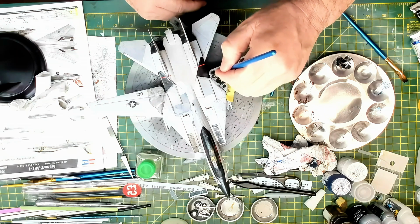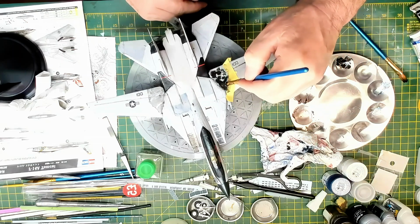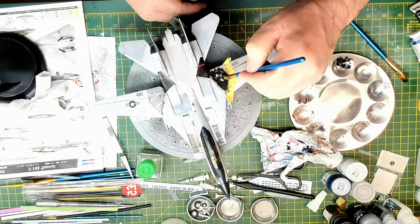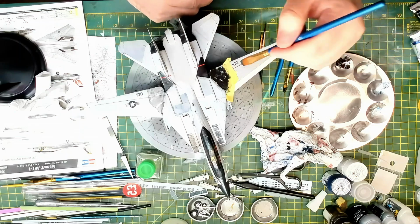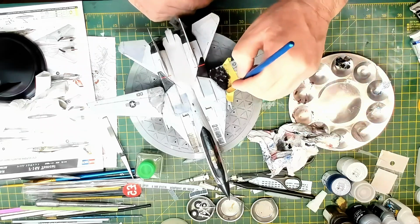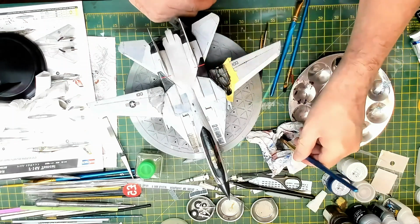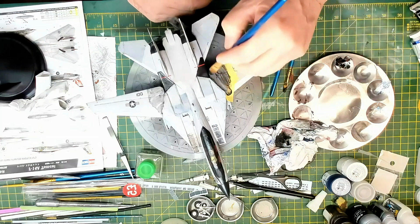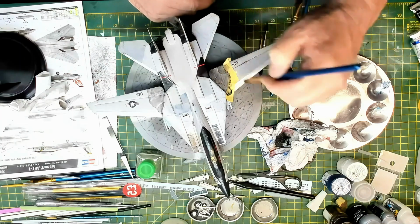So there you go. I'm trying to figure out what brush to use. So I can get a bit of spirits on the wing itself first, and then what I'll do now, if the video will catch up, is dab on a bit of the oil, just a wee dab, and just cover that area to replicate grease or hydraulic fluid and oil that would maybe be gathered up there, and obviously help the wing swing in and out. Yeah, so just covering that area there, as you can see.